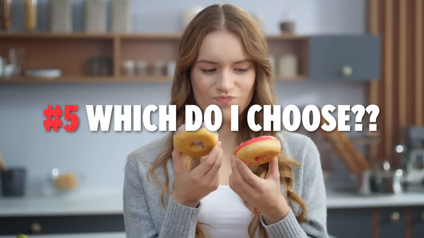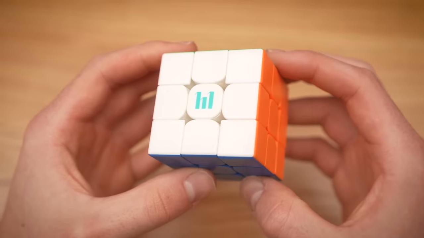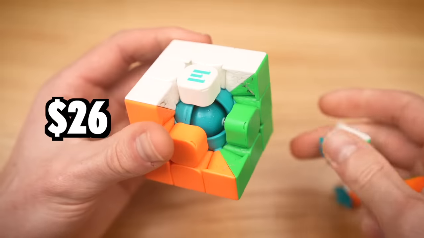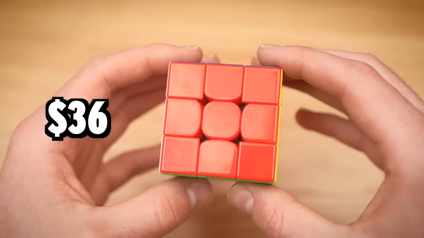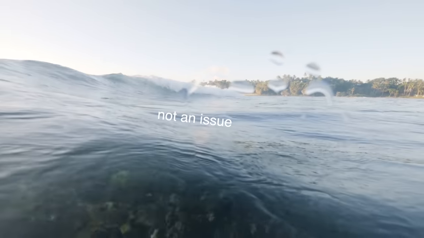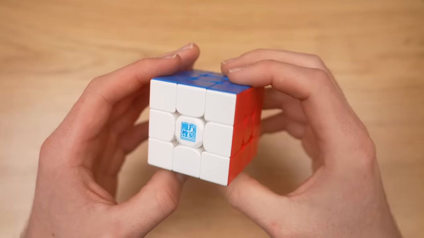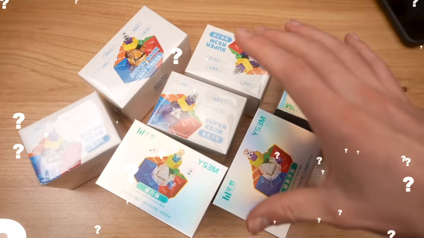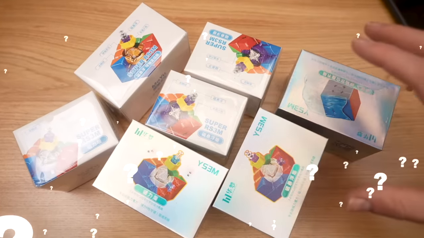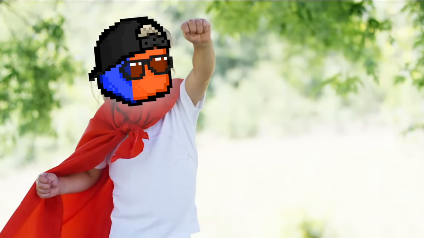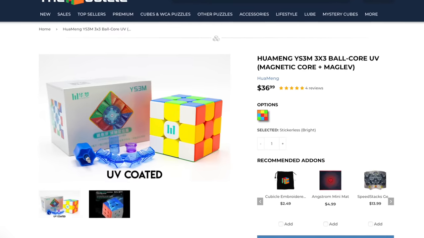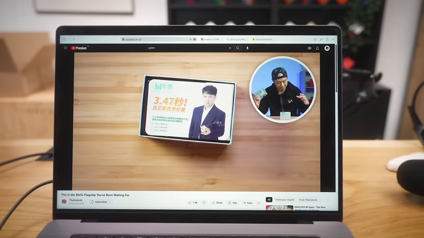They released 4 versions of the same cube. We have a stock version for $15, a Maglev version for $20, a Ball Core version for $26, and a Magic Clothes version for $36. On the surface, that might not seem like an issue, but the fact that they released 3 versions of the Super RS3M not so long ago leaves us with 7 versions to choose from in a relatively small price range. But, CubeHead is here to help you out by saying, either get the cheapest version of the Super RS3M, or one of the Ball Core versions of the YS3M.